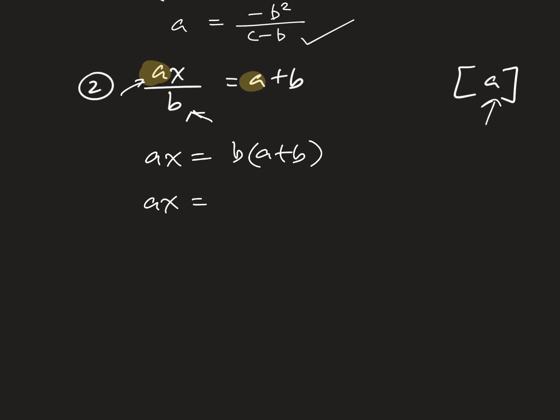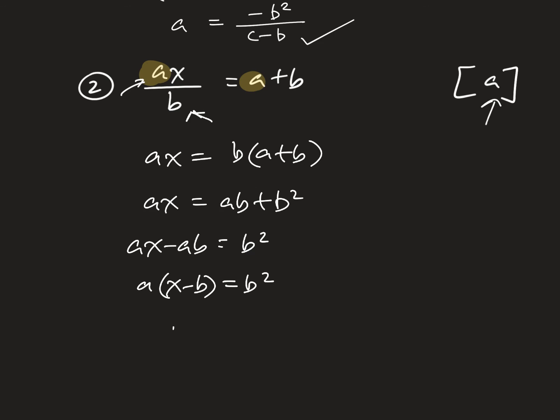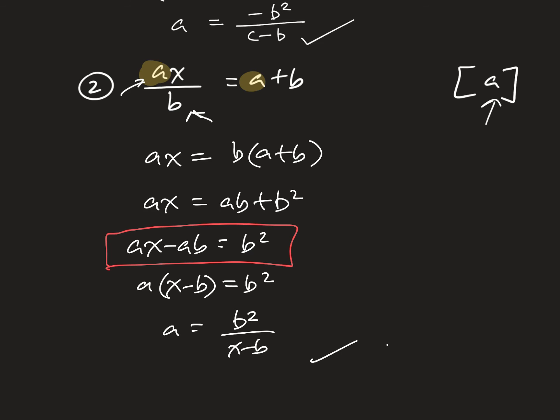Now it's very similar. Just move everything with A to one side, factorize it out, and then divide it over. You're done. So I'll reiterate, move everything with A to one side, and then factorize out A, and then divide the rest over, so that you can get your final answer.